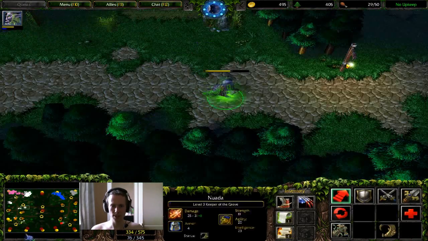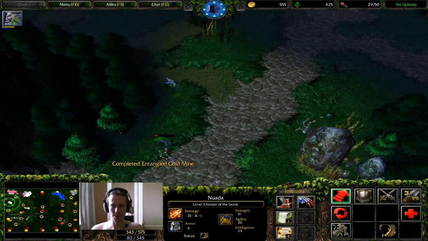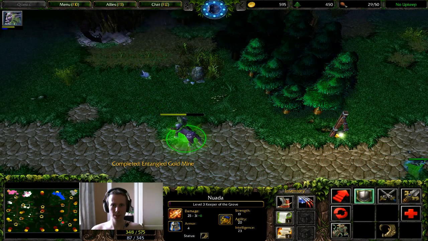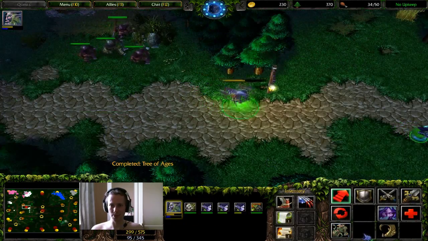Tech should be done soon. Yep. I guess they know an archer's there. Maybe not. And I'm going to pull that creep camp back. I'll pull the archer back. I'm going to creep this. Ah, there's nothing there. Oh, wait, there is. No, there isn't. It's invisible. There it is. I was going to say, I thought it might be invisible.